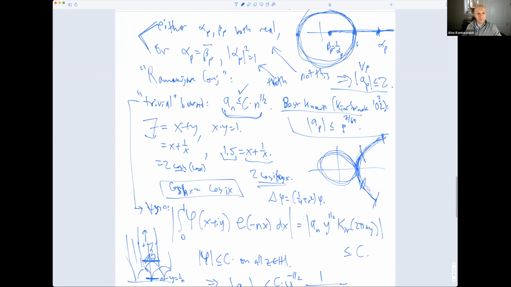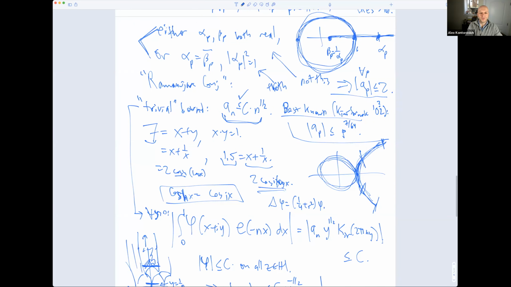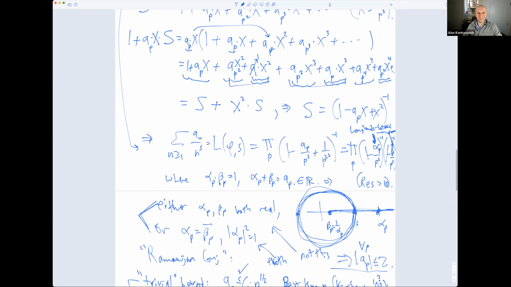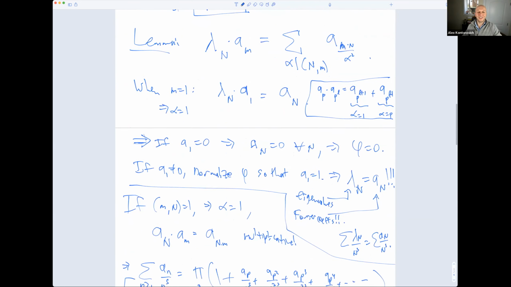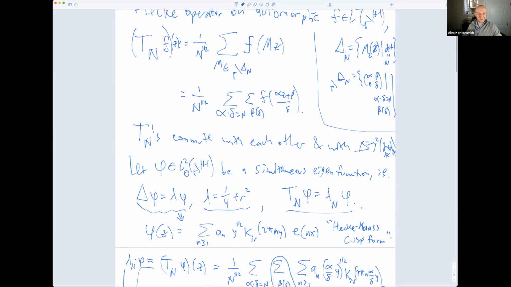I proved a trivial bound for the Fourier coefficients. Let me prove a trivial bound for the eigenvalue. These look like different things and the arguments will be rather different, but from the point of view of representation theory, they're one and the same. From the point of view of representation theory, this lambda, I should call lambda infinity, and these will be the different T_p's.